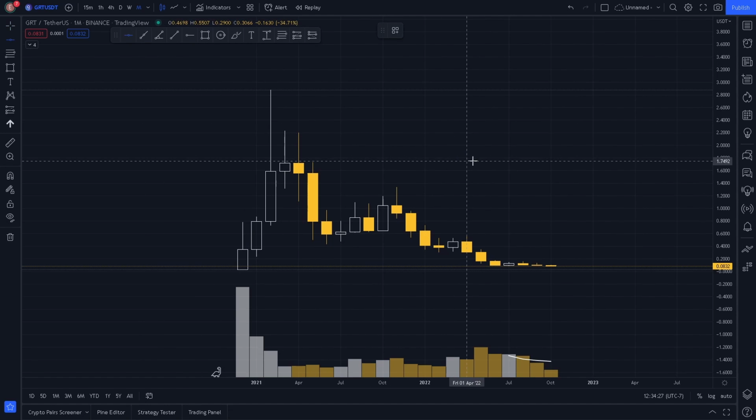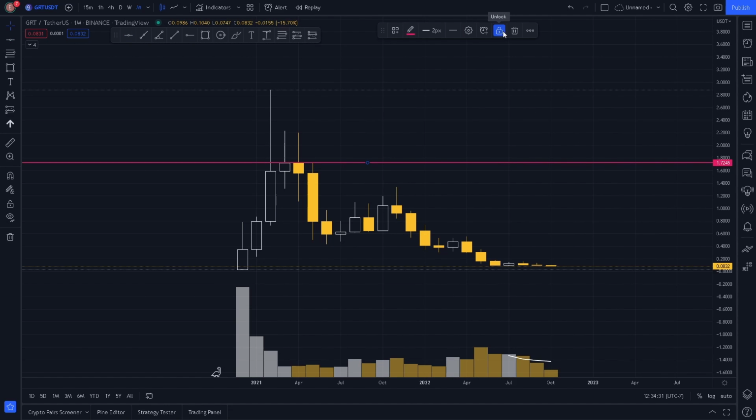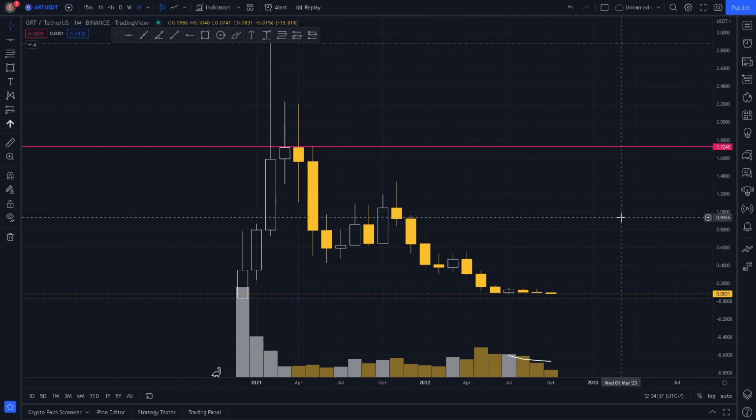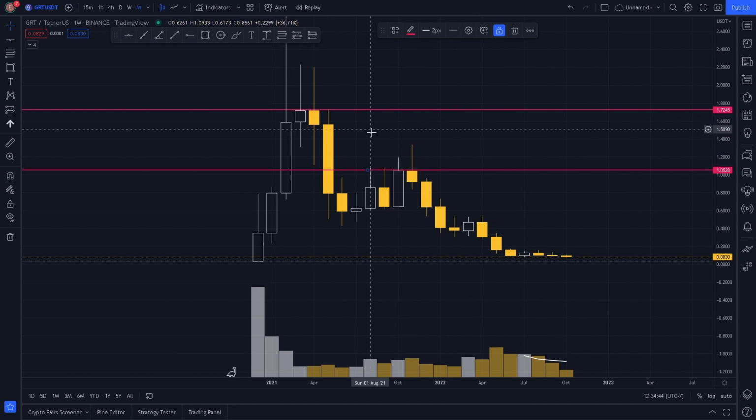The first key level we can plot is our swing high here. Now, always remember to color coordinate your lines with the time frame you're working in. The next level we notice is a swing high right here. And we notice a level here, but we're going to hop into the weekly so we can get more data to look at.